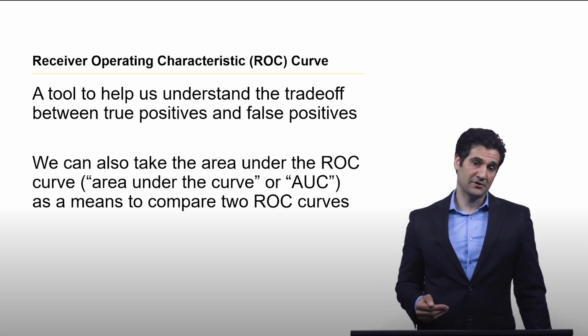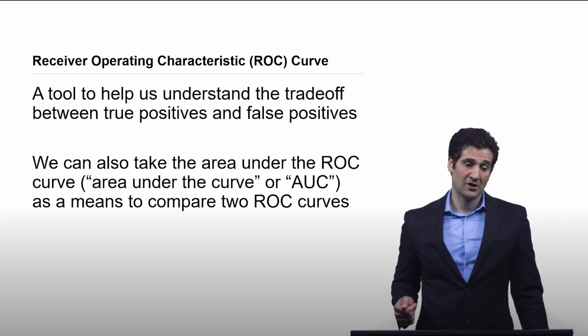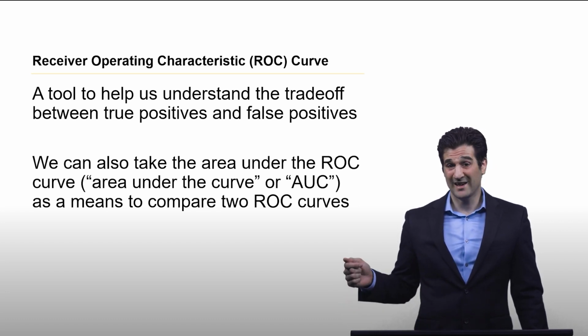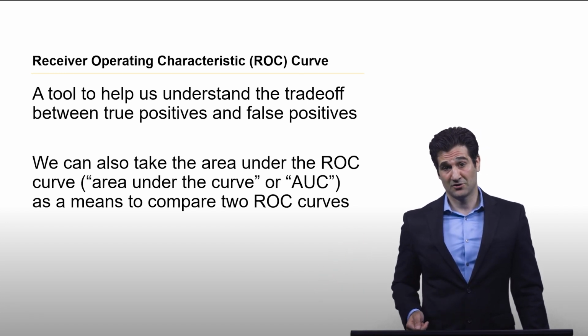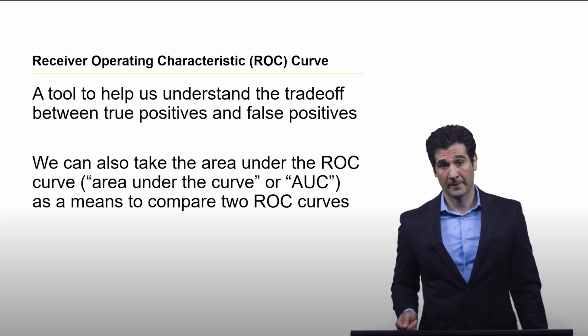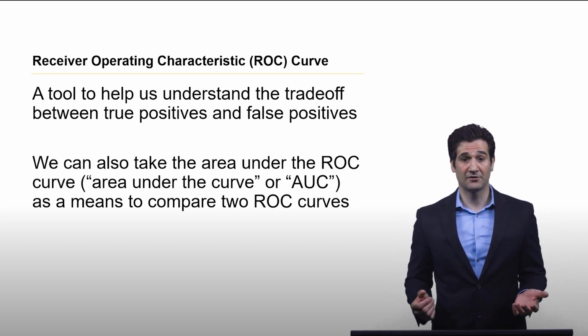And the reason you might want to use area under the curve as a measurement as opposed to something like just precision or recall is that, from a practical standpoint, you may want to leave it to the user to make their own decisions on trade-offs between true positives and false positives. Also, area under the curve is less sensitive to things like class imbalance as well.